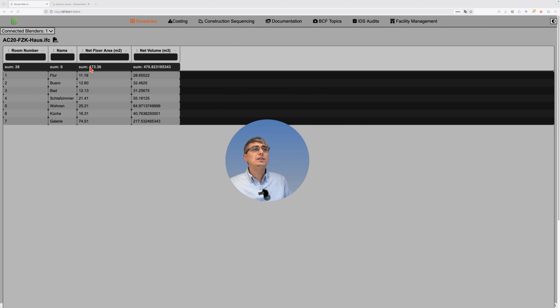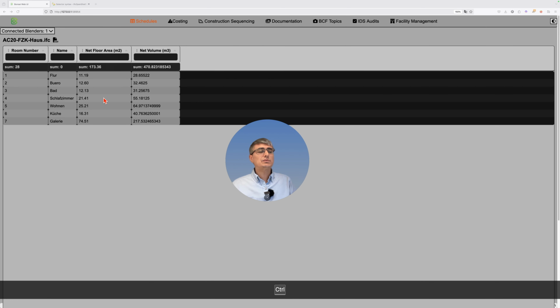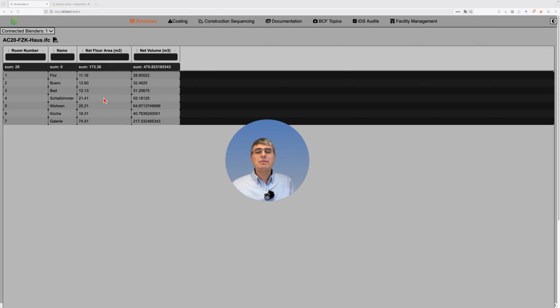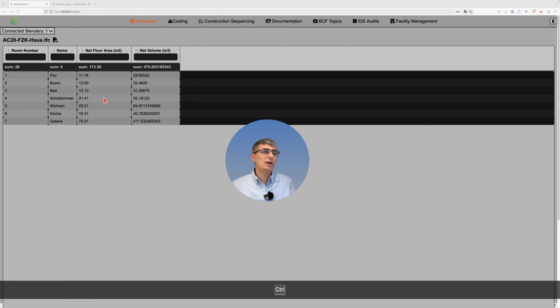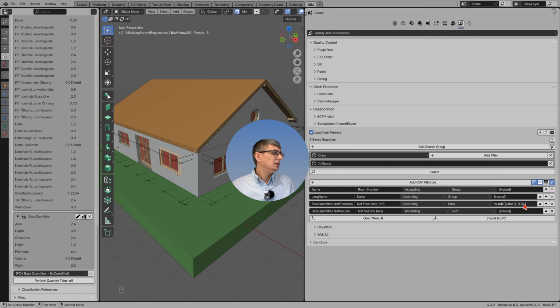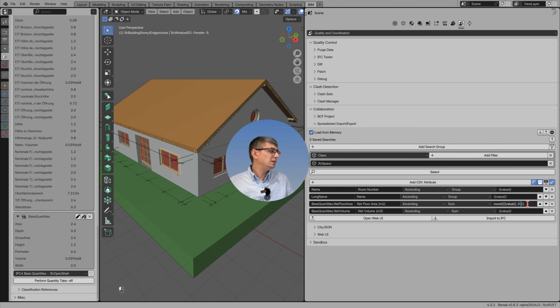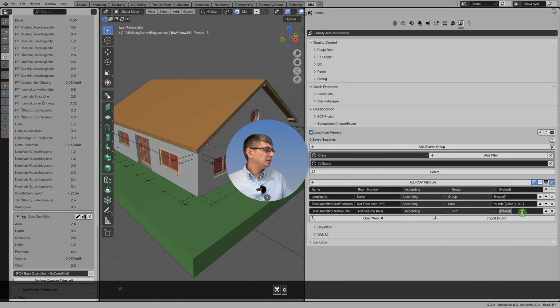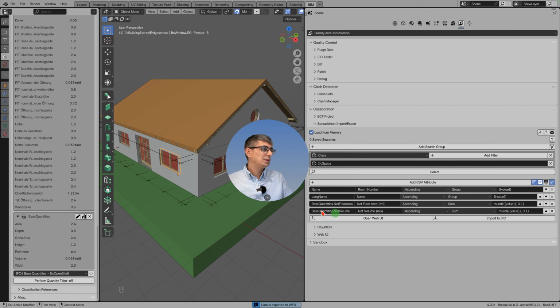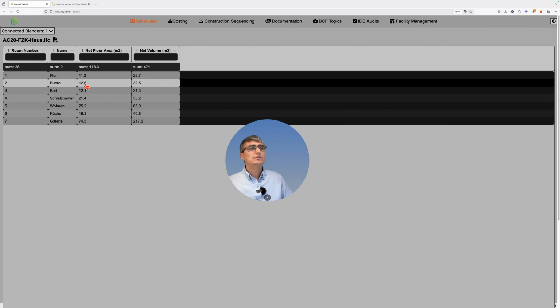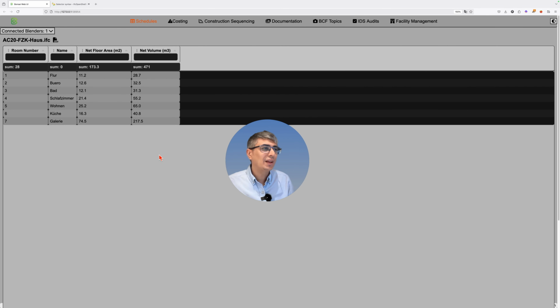Yes, we can see that the net floor area now has only 2 decimals, right? Is that what you want? Most of the time, actually, I think it's more normal to have only 1 decimal, if at all. But let's do it like this, and let's copy paste this here because it's the same. And now we should get this. Yeah, so simple it is.